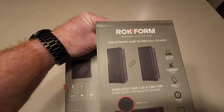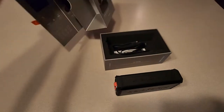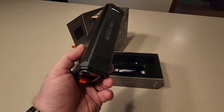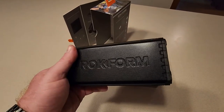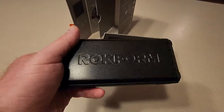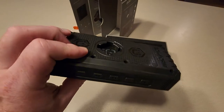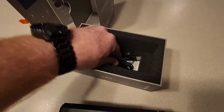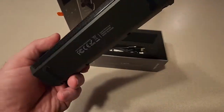The advantages are that it is very rugged and has a strong magnet. The box even says you can link two of them together — you'd probably have to do that, and at a hundred dollars each you're kind of getting what you pay for. Putting two together might help the sound but I still don't think you'd get a lot. I don't know how it has so many good reviews. If you've ever used Bose speakers or JBLs, this doesn't even hold a candle to them — there's just no bottom to it.